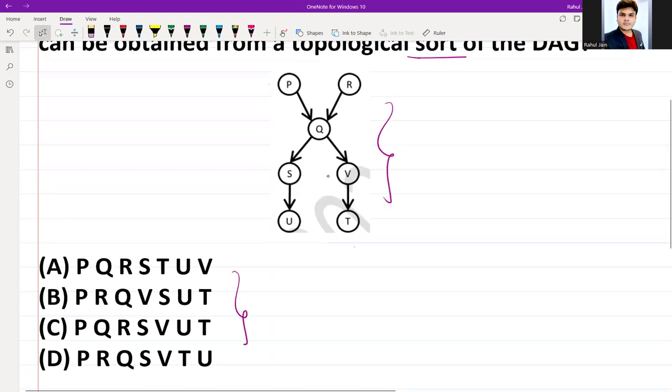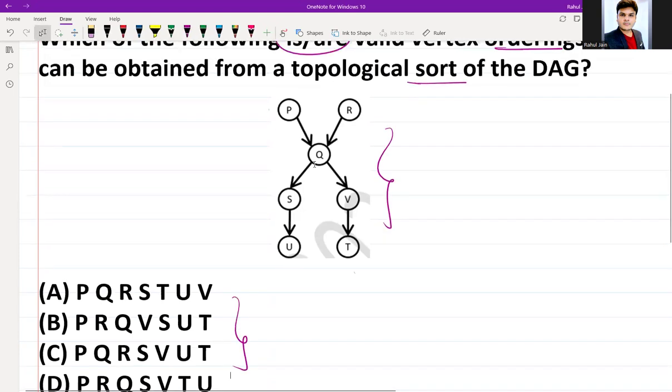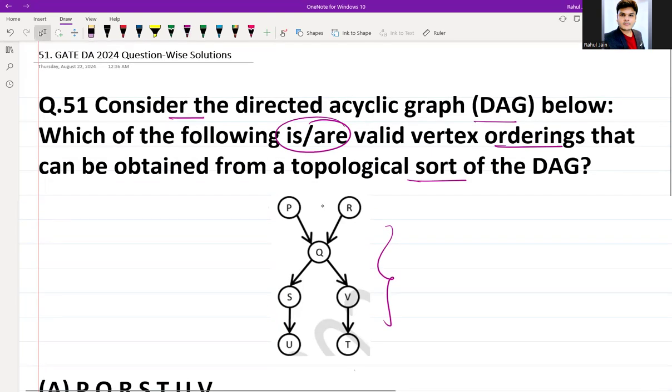Four options are given, so we need to figure out the topological sorting. You know that topological sorting I can start with P or I can start with R, that is not an issue. Obviously at this particular queue I need to perform backtracking because here we are having a direction either this part or either that part.